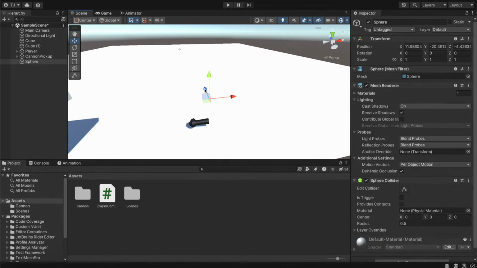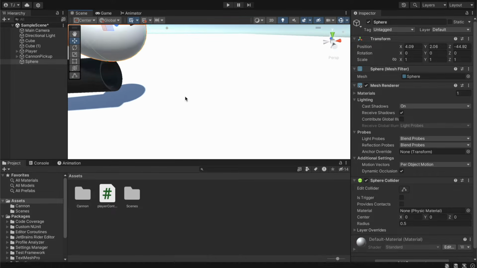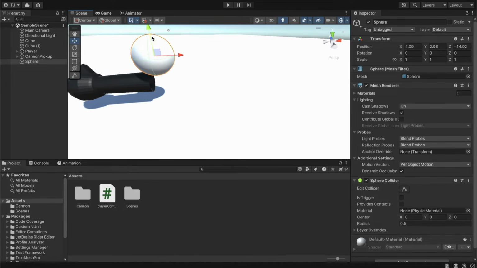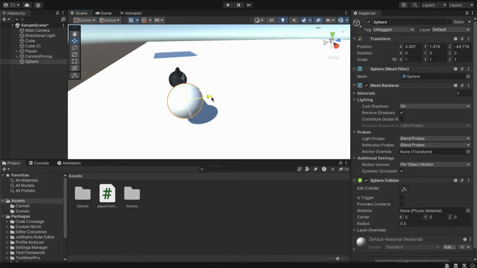Now let's move the sphere to the cannon so we can compare it by size. Place it next to the cannon, so we have to adjust the size. Okay, like this. Now we can adjust the size, so let's just click over here and try 0.5.